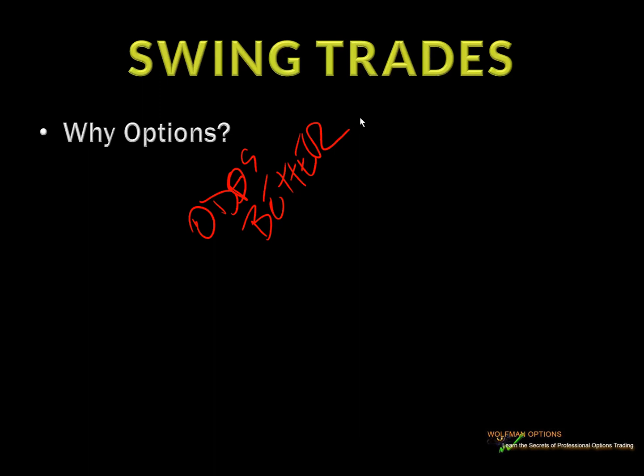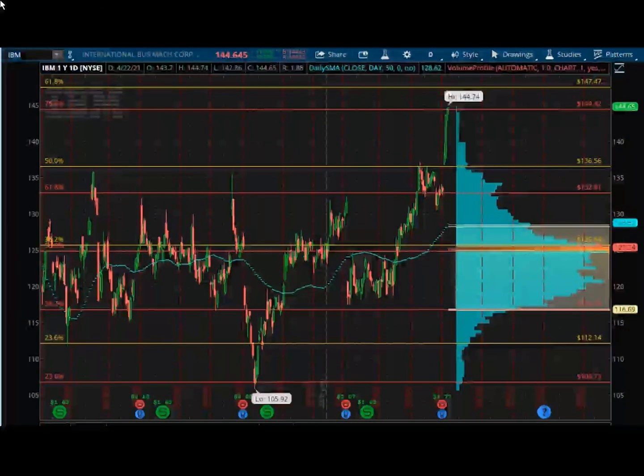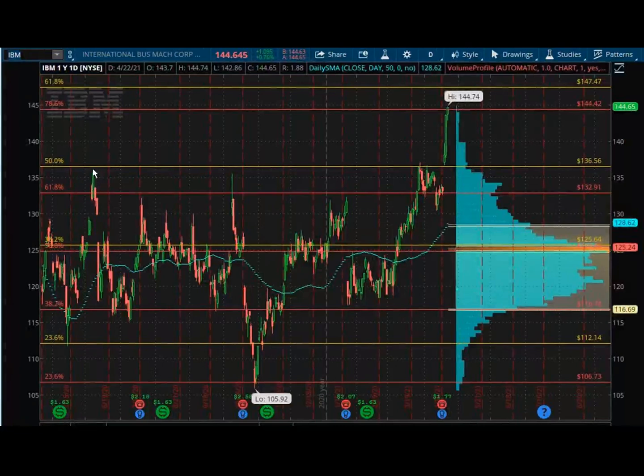When you're trading stocks, they tell you about these support and resistance areas we were talking about. Take this IBM trade: if this was the line, this 50 Fibonacci, and that was the resistance, that would be a pretty good line in the sand that most people would talk about, right? That 50 Fibonacci always comes around. Well, how often in the last year did it ever hit the 50 Fibonacci? Once. And that was on the bad trade, right?